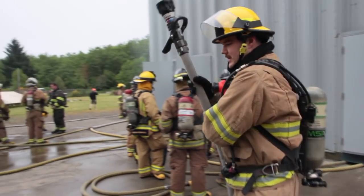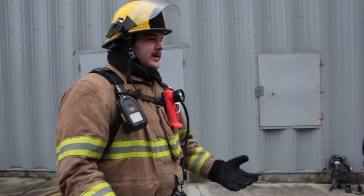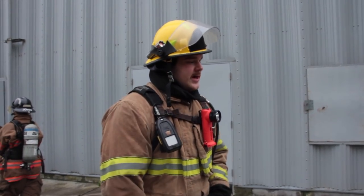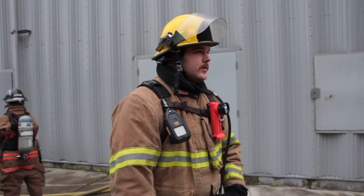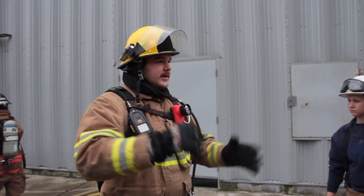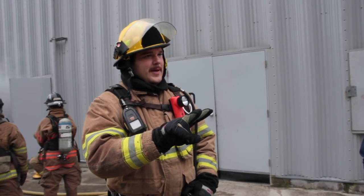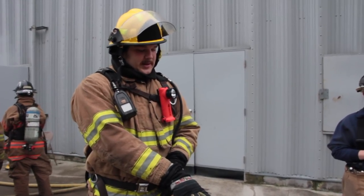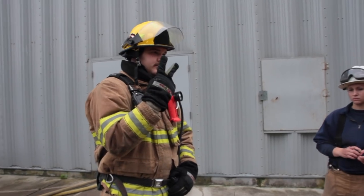You get the hose out and you're also bleeding the air from the line, so when you go in you're not just spraying a bunch of air, and you're checking your pattern. You don't want to go in with a wide fog, because if you get inside the fire room and you spray, you're going to fog yourself out and give yourself steam burns. You want about a 30-degree pattern. If you're not sure, look at the nozzle and confirm it's within that range — whenever in doubt, just look right here.